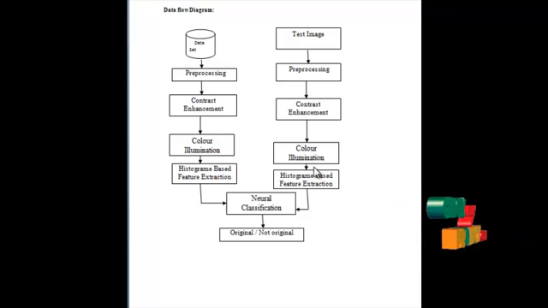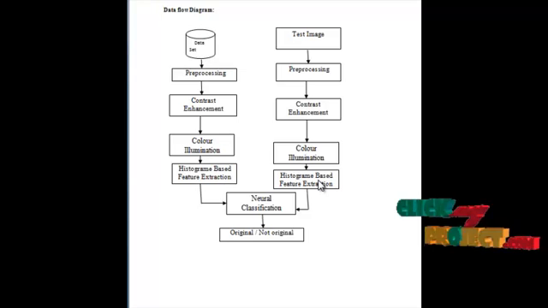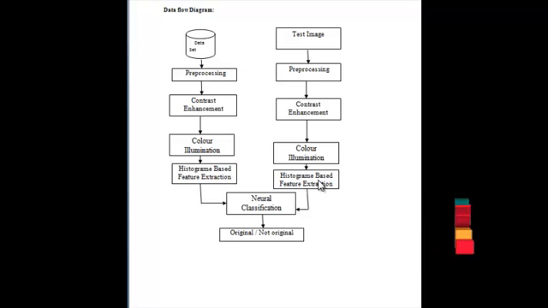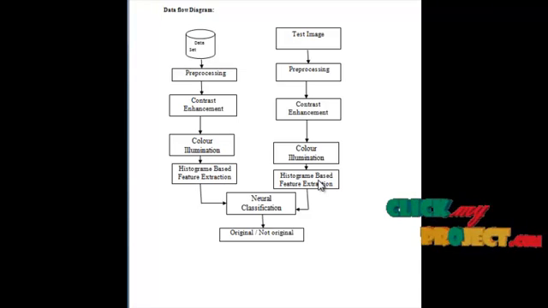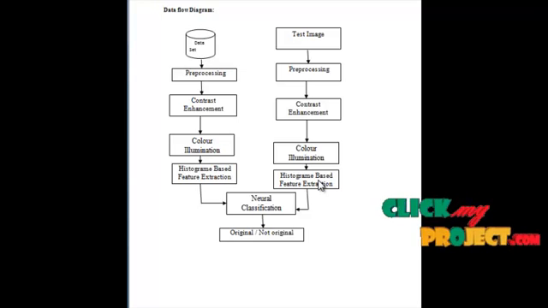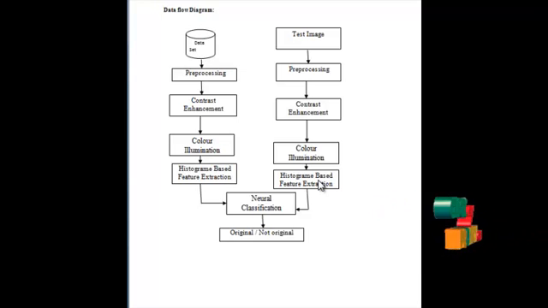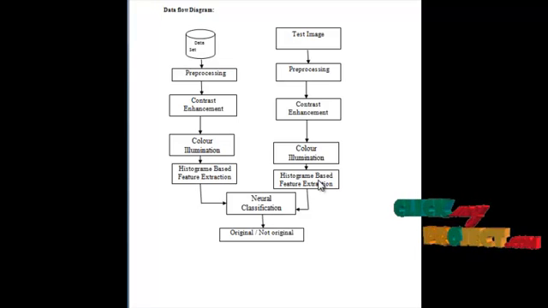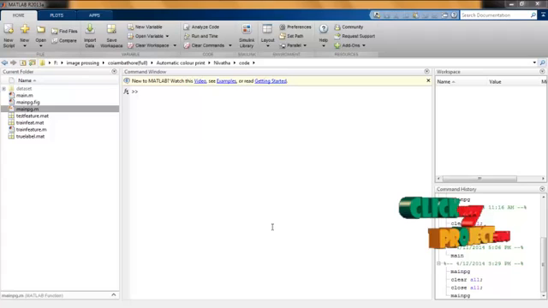The output is given into histogram based feature extraction. In histogram based feature extraction, features can be extracted at each pixel coordinate of the images. They can be derived from sub-frequency bands. The output will be shown. The output is then given into neural classification of the input. The neural classification compares the testing and training features. The output is given into the original or not original classification. The output will be shown.